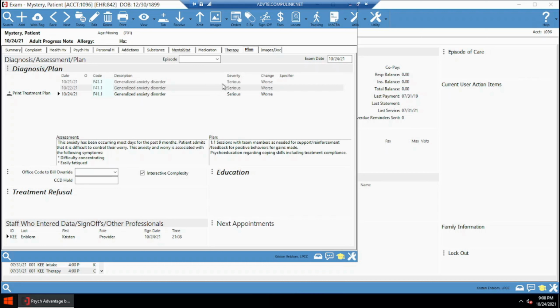So that is a very quick overview of how to add an initial progress note, and how you can forward to edit previous notes to help you save some time. Because a lot of times it's the same information, maybe just a little bit different, or we all have our wording that we word the same way every time. That way you don't have to retype all that stuff every single time you add a note.